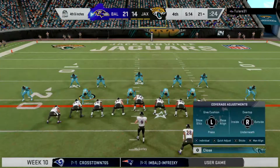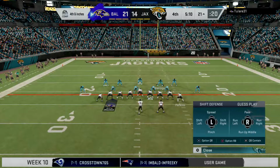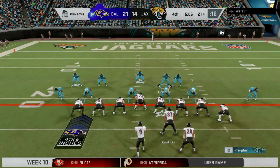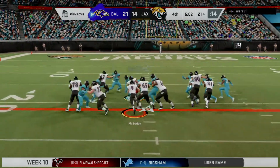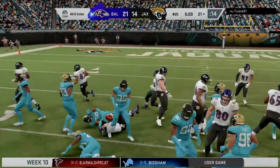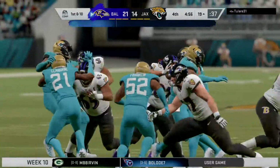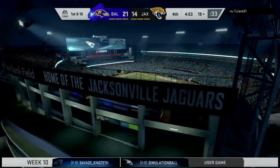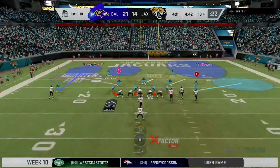The offense here not budging. They're going to fight for it on 4th and inches. Hey, we got Mike, number 50. He can run for it, and he will. And he will have the first down across the 20 to the 19-yard line. Just a gain of 3, but they'll certainly take it as they convert on 4th down. All runs on this drive so far. It's 1st and 10.